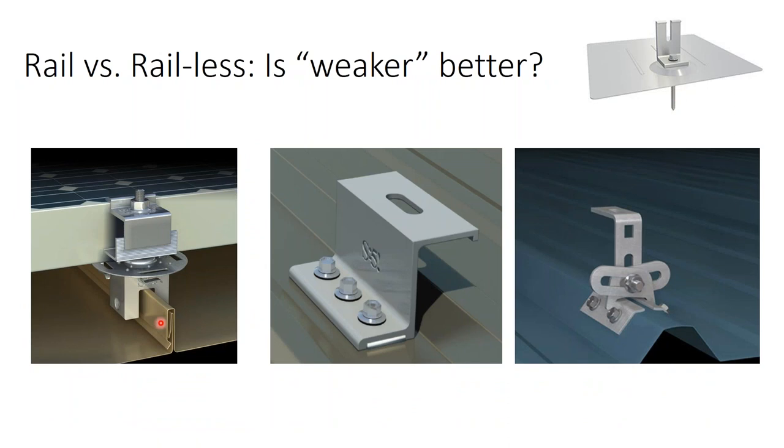Now, we didn't have the option of doing a standing seam on Half Moon's rooftop because we had this corrugated rooftop. And so we had the option of doing this kind of fastener that would screw in above the channel, or this kind of fastener and support attachment that would screw in not on the channel. And I think, well, going up on the channel will get us out of our rainwater pathway, and so that'll be more waterproof than going down to the channel.